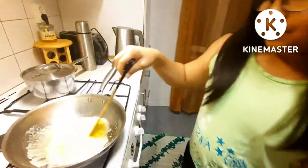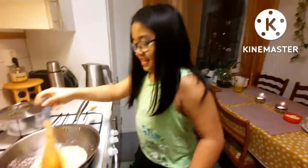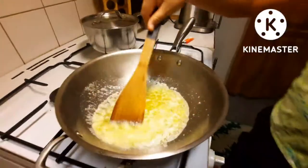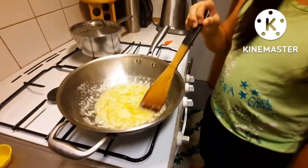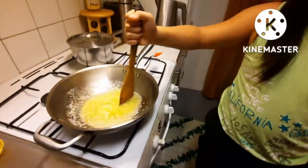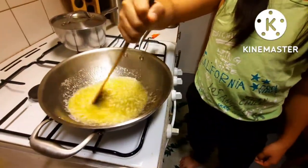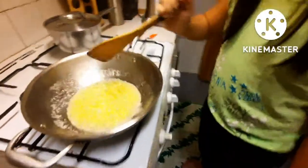Ayusin mo pagluto hanggang mag-golden brown. Golden brown. Yes. Ang aking dancer na tagaluto. I'm gonna make this. Oh, masarap yan. I'm gonna learn cooking, so I'm gonna eat. Bakit ang daming ano? Kasi mas masarap pag maraming butter. Opo. Mas gusto kasi niya yung maraming sauce ang ano. Sauce. Tama na. This is not golden brown.